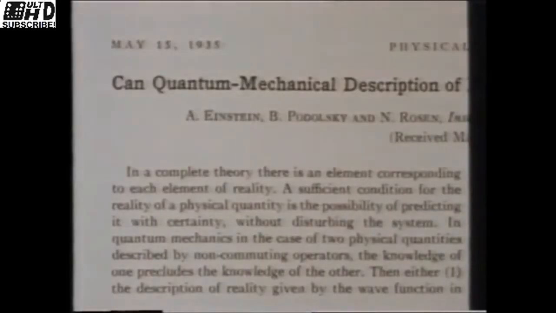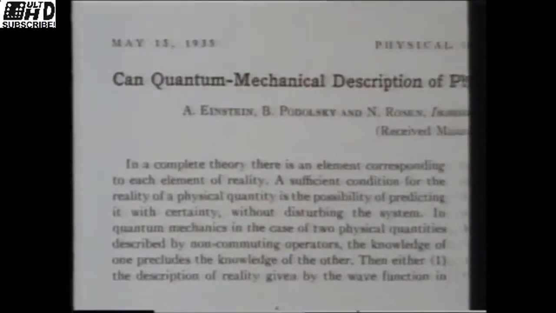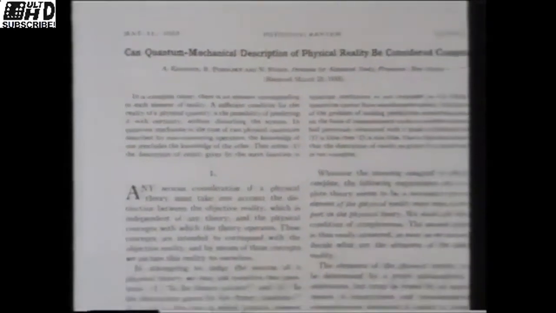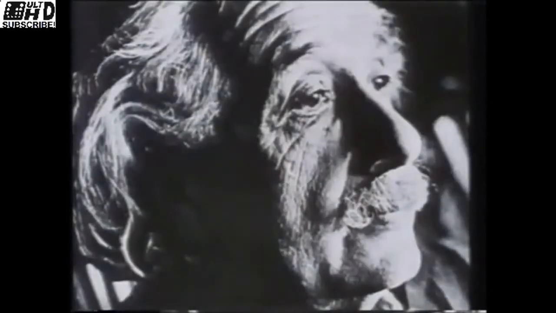In 1935, Einstein presented Bohr with a final challenge. This thought experiment was only ultimately clarified many years later by the French physicist Alain Aspect. In an article which he wrote together with two other physicists, Podolsky and Rosen, in the Physical Review, Einstein posed the question, does quantum mechanics provide a complete description of physical reality? Einstein wanted to demonstrate that it was possible to perceive a part of physical reality without its being disturbed by the measuring apparatus.